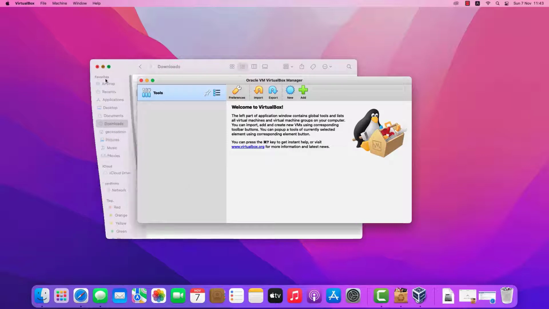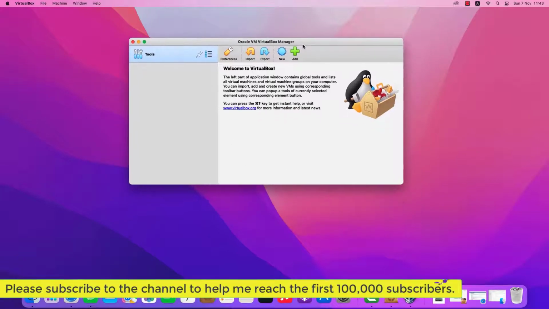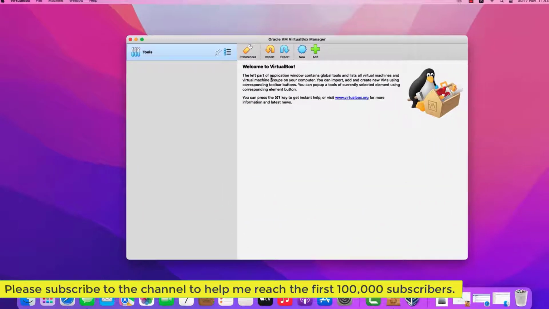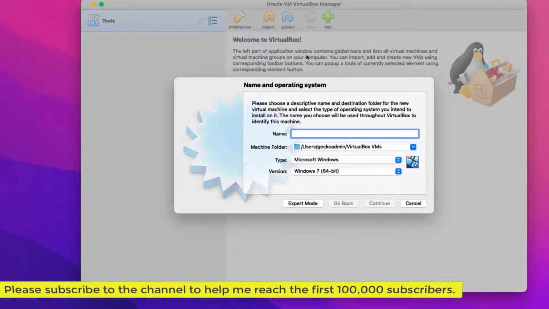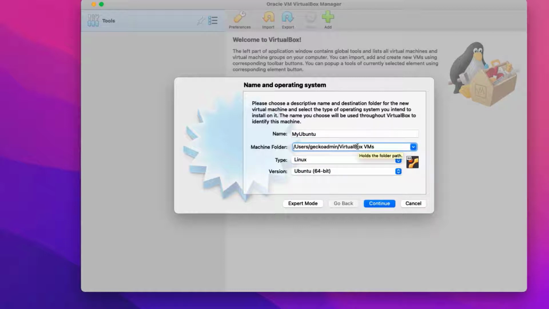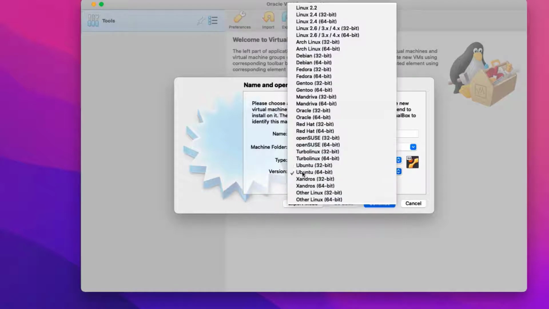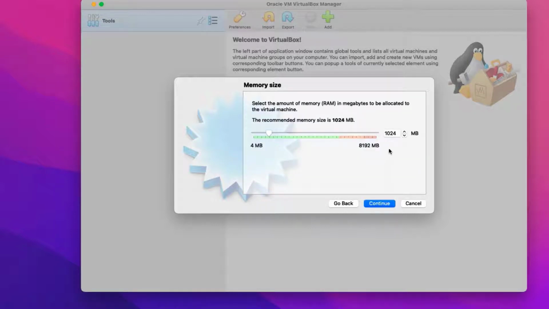Okay, I installed VirtualBox on my Mac, and now I'm going to create one virtual machine to install Ubuntu 21.10. Click New on the VirtualBox interface, enter the virtual machine name, and select the path containing the virtual machine on Mac. Choose Linux as the virtual machine type, and Ubuntu 64-bit as the version. I'll set up a virtual machine with 4 GB of RAM and 50 GB of hard disk space.